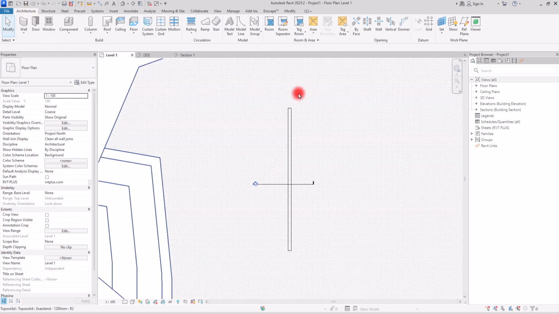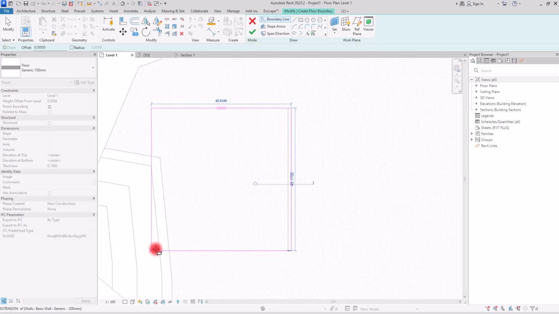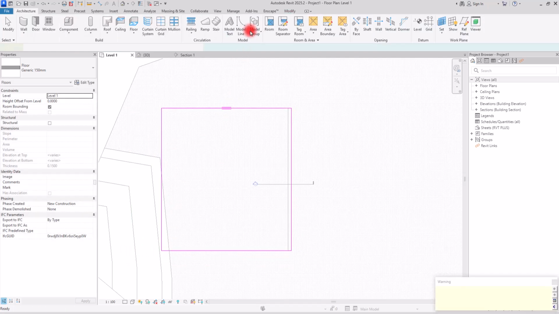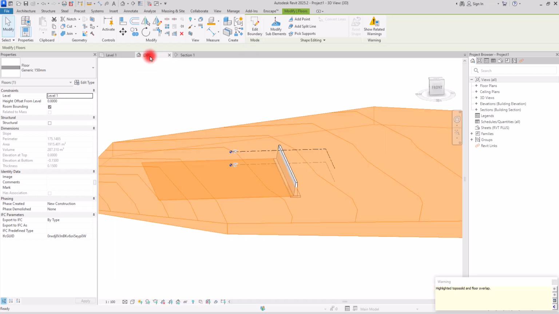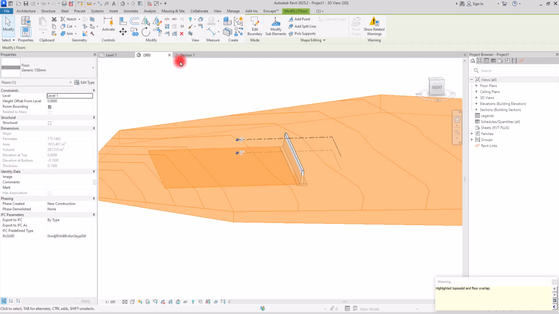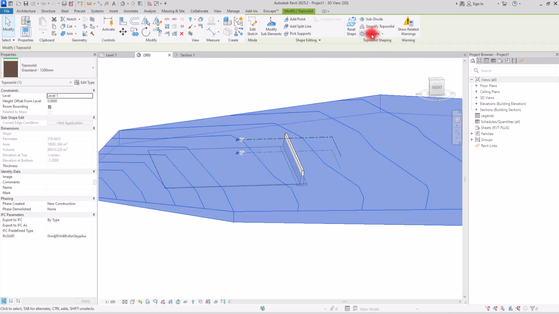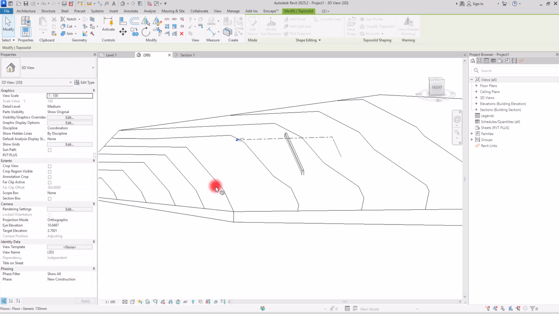This is the new way that we need to create excavation on any site or topo solid. We need to first create the floor and then use it for excavation. So I'm going to create something in this section, hit finish, and if we go to 3D view, we should see it in this part. So I'm going to go to the site setting. In this part we can see this excavate, and then we can just simply select our floor, which is exactly in this part.